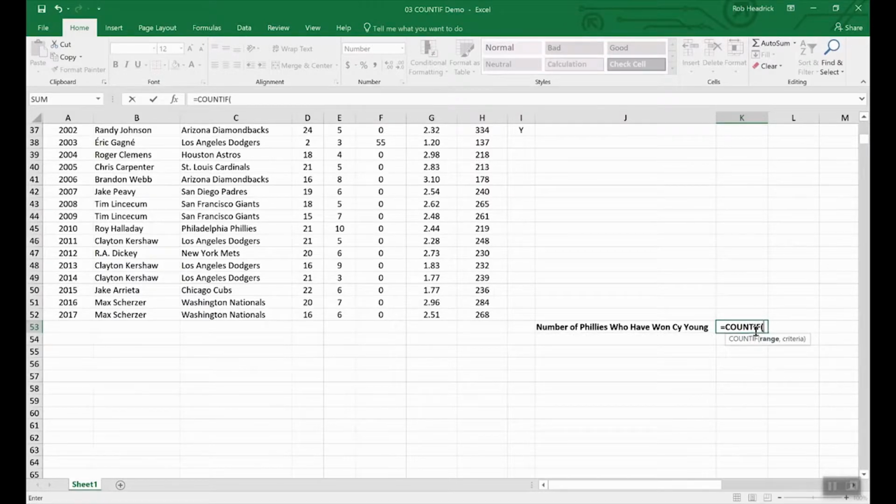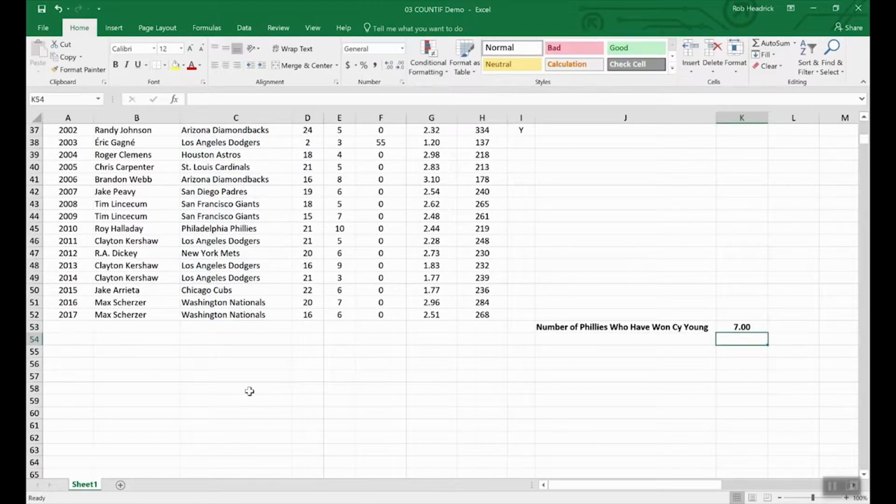And then once again, I've got a range named, and that range is team. Hit our comma, and then we type in Philadelphia. As you can imagine, it's absolutely essential to type in the text exactly correctly. And then we just hit enter, and there's our answer.